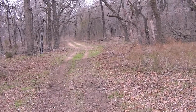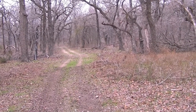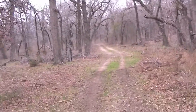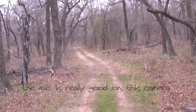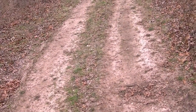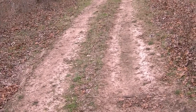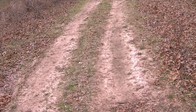When you come up to something like this and you got grass and you're walking, try to walk on the grass — it's more quiet. But if there's a lot of leaves and you can see bare dirt, walk on the bare dirt. What you want to avoid is walking on rocks. If there are more leaves on the grass than on the dirt, walk on the dirt because you don't want those leaves cracking. But if there's not a lot of leaves, just stay on the grass. It's a lot quieter.